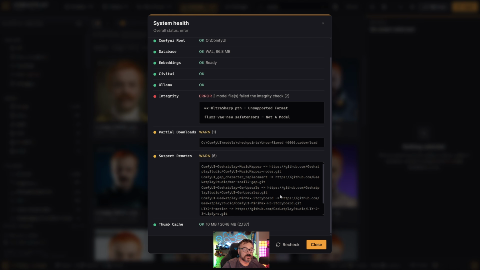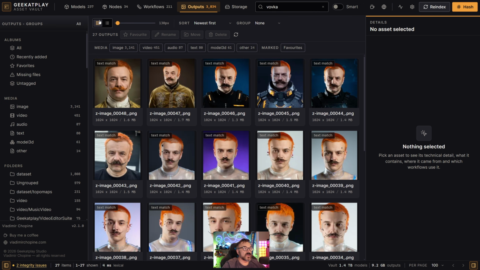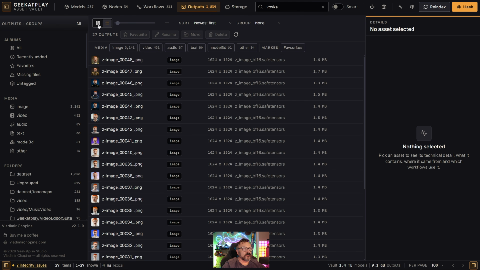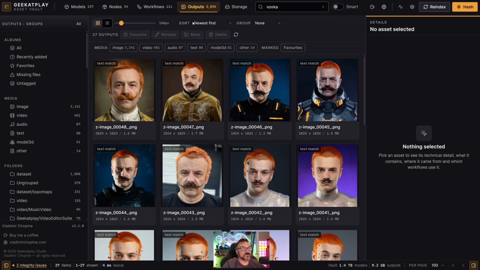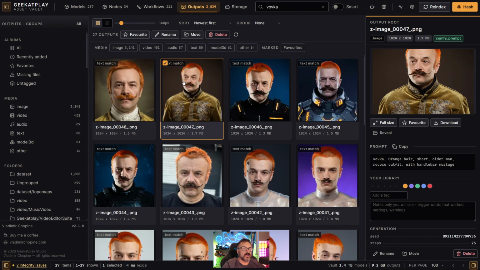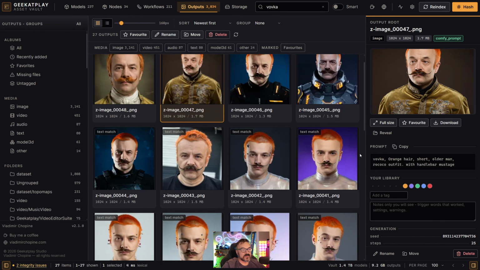So in here, all of our UI, you can switch to different sizes, you can put preview thumbnails or a list if you need it, sort by different stuff, different groups if you need it, reorganize them, readjust. If you click on an image, you can see right here, it will display all information. When the image was created, including the model, which one it was created in, in this case.